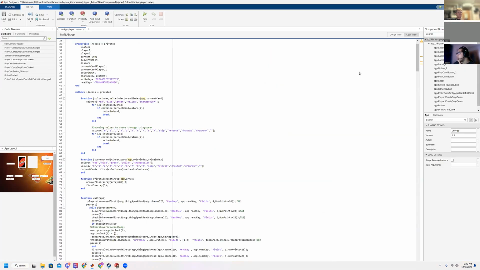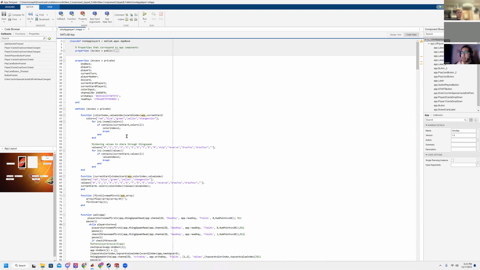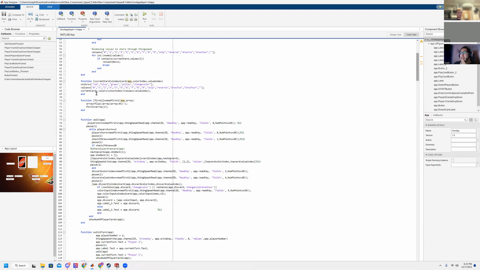In order to do that properly, I made some functions that would take the cards, and every card is put in as a word like green 4 or yellow 8. I created functions that will index that and check for what color it is and put out what index for the color array and value array. I also put in a function that can immediately take those values and turn it right back into a card.